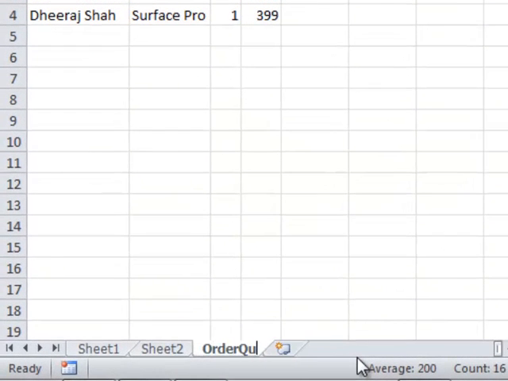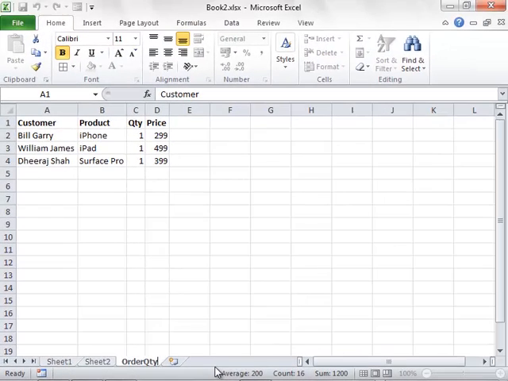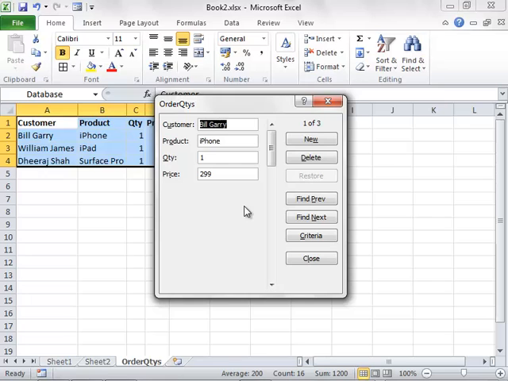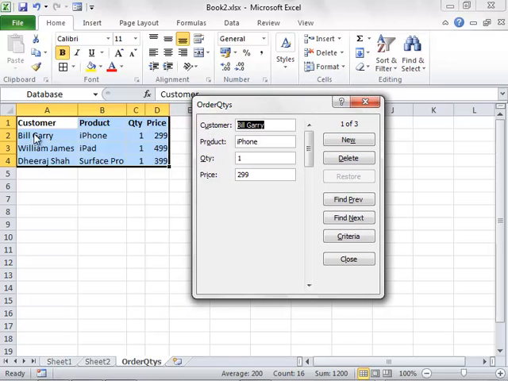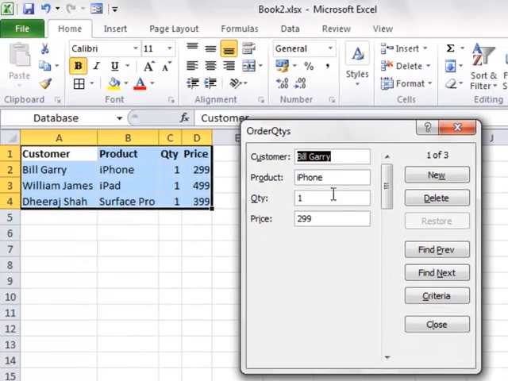order quantities, order QT wise, this is a short form I am creating, and I'm clicking on forms. Now all my columns which were available are automatically created as a field label, and it is allowing me entry with all standard options such as adding new record, deleting, searching a record, and so on. So let us add a record and see what happens.